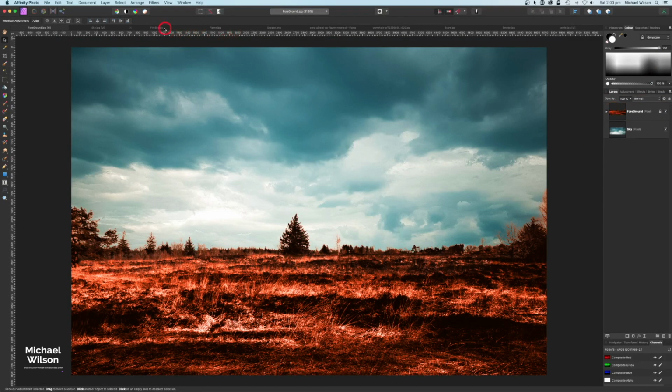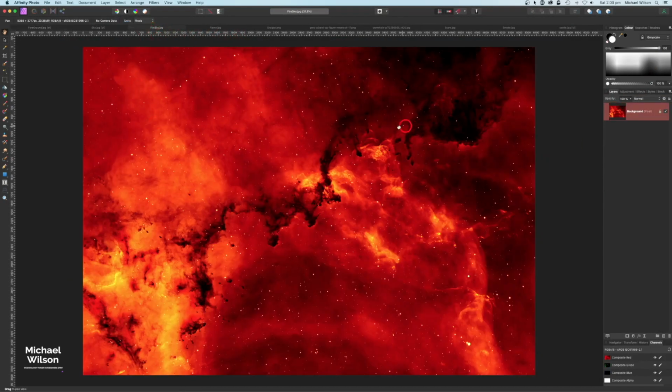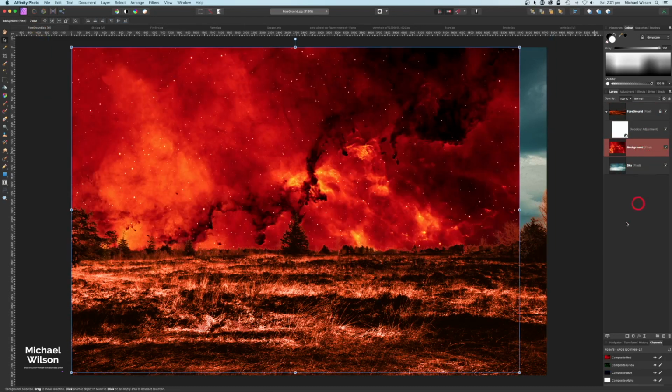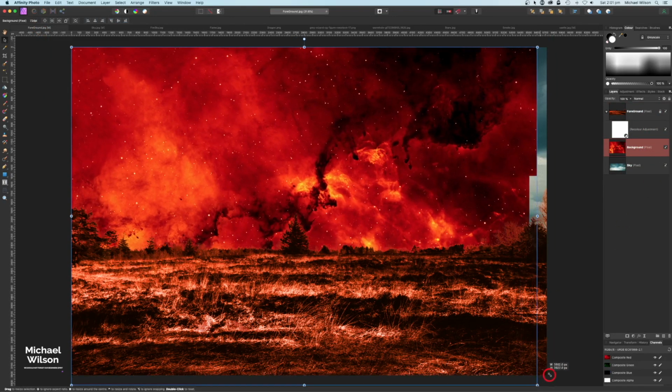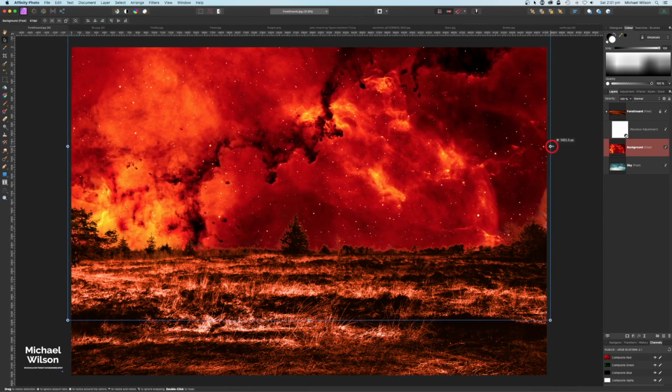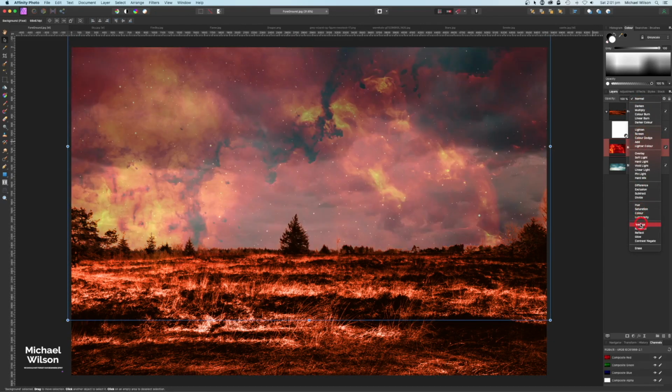And the next picture I'm going to bring over is this fiery sky picture. Command C. And I'm going to just put that above the sky here. Command V. Stretch that all the way over. Maybe bring it up a little bit. And I'm going to change the blend mode on that to average, so it blends in with those clouds. Okay, so that's the fire in the sky.